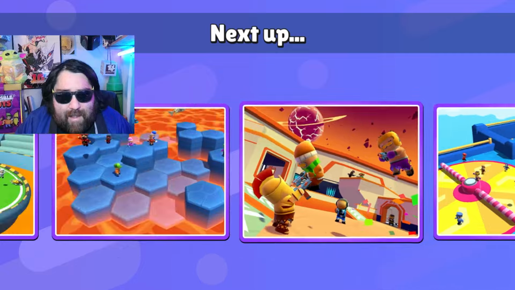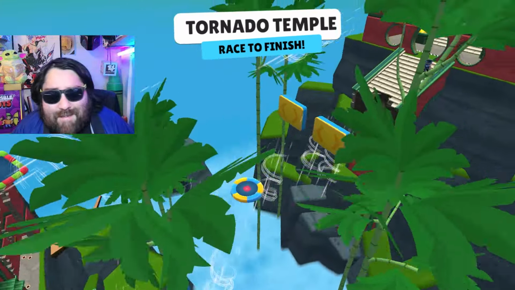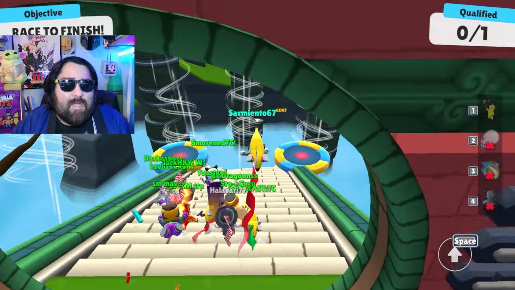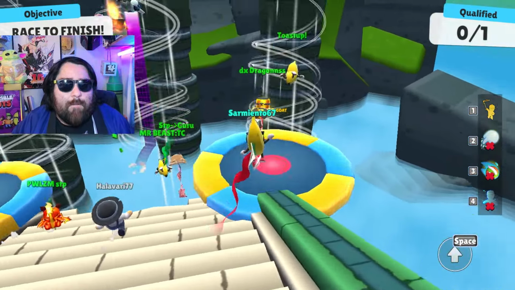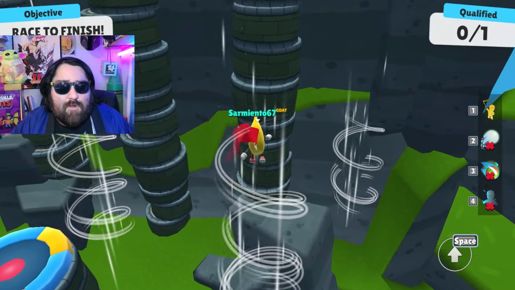All right, let's try this again. I need to get a win at least. Imagine me not getting a win in the video. No. That's not going to happen. W for the people wearing the banana skins. Toast and Mr. Beast TC, let's go. All right, we're gonna go right and just follow the other bananas. You gotta trust the bananas, guys.